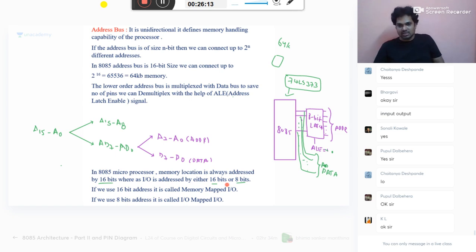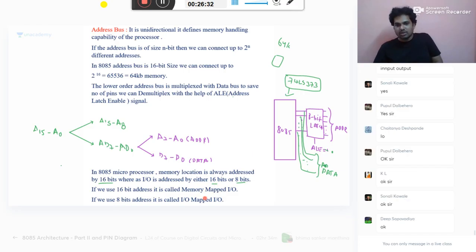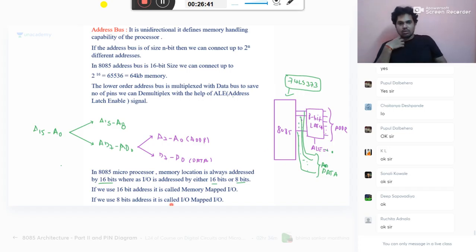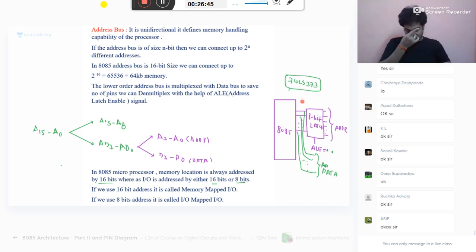Later, please listen, here we are just going through the fundamental understanding. Later, when we discuss the interfacing of memory and IO, we will discuss it very clearly there: what IO interfacing is and which IC will help us. Here, don't worry about the meaning of mapped. This terminology will be new, so don't get confused with that.